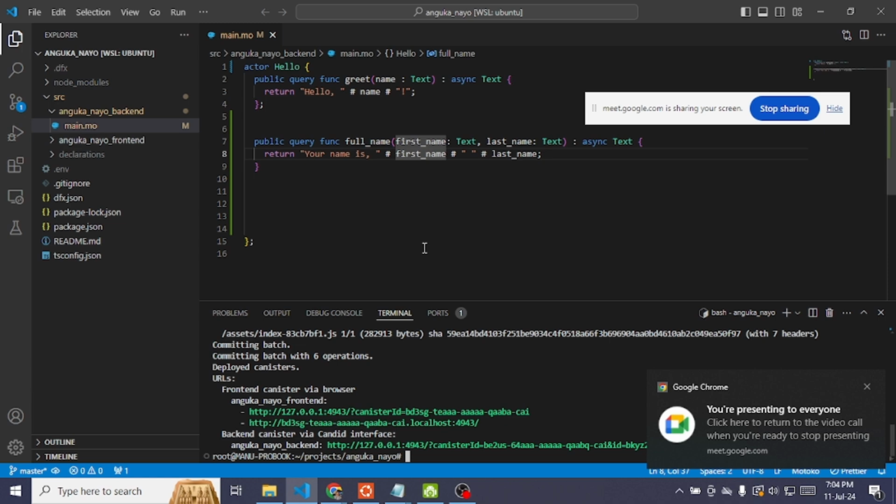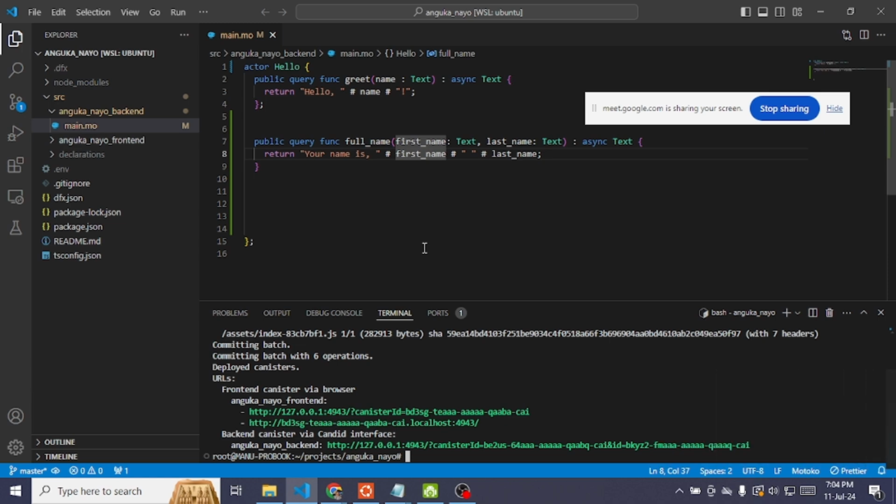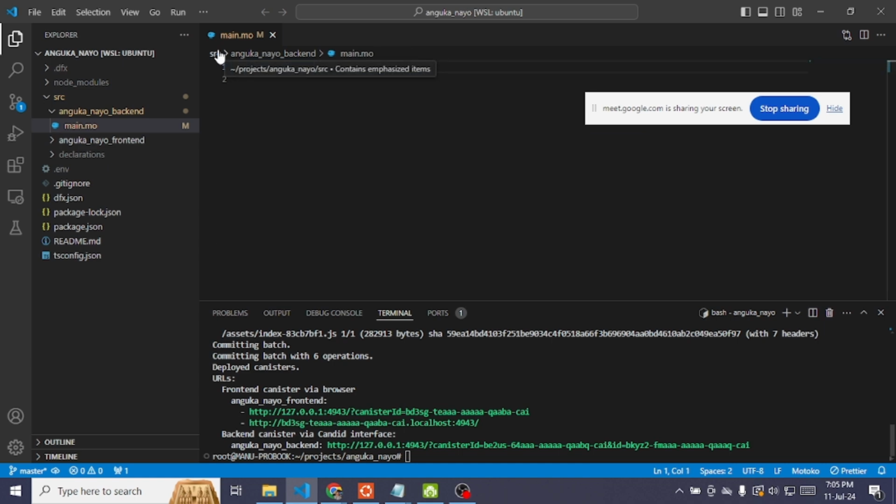So let's talk a little bit about the actor model in general. Or let's create a new actor. This one came by default, but you can create a new one just so that you can understand better. Let's create a new actor called a counter actor. The actor is basically the canister. It signifies that this canister starts from here to here. We said again that the actor model is a computational model for concurrent and distributed systems, like different canisters, different actors. So let's start another one.